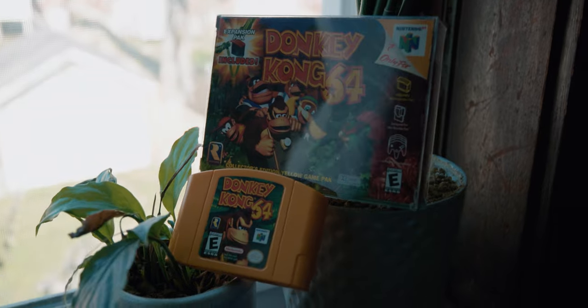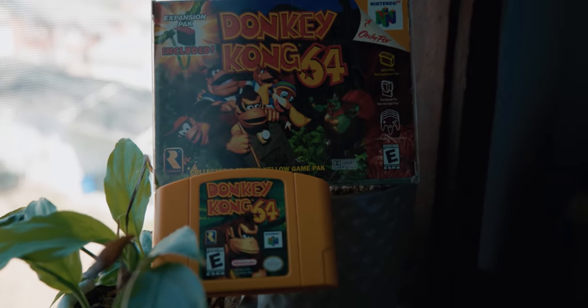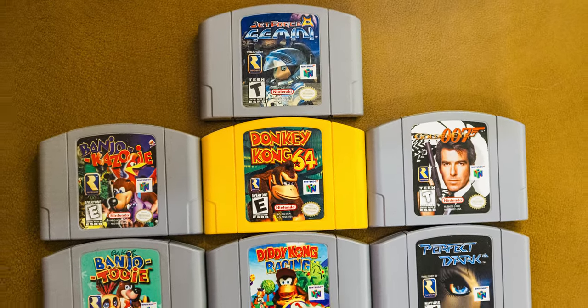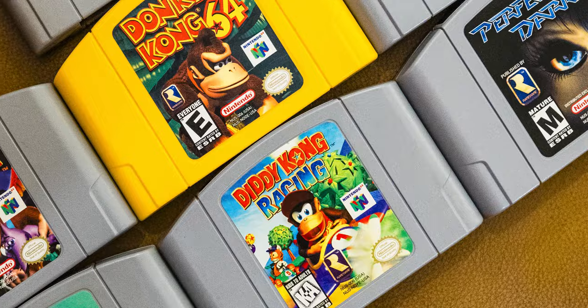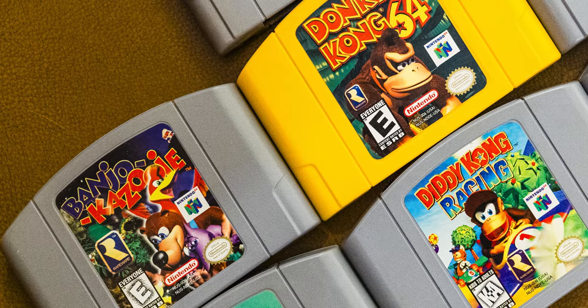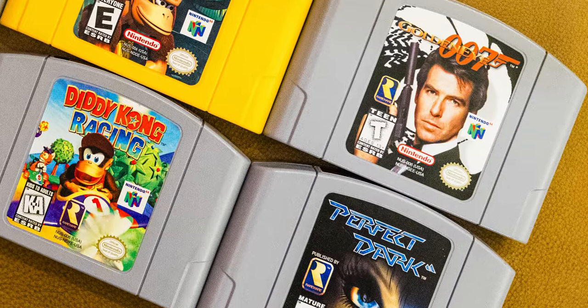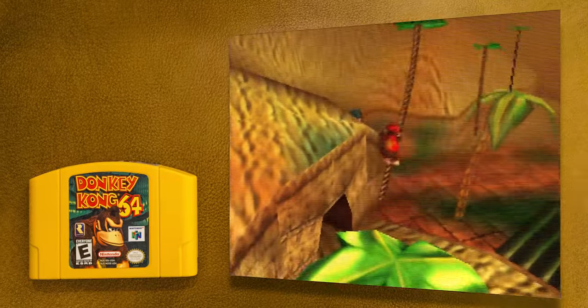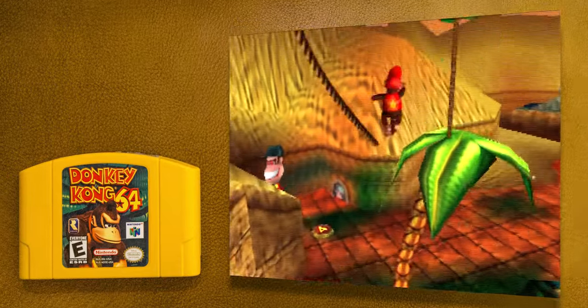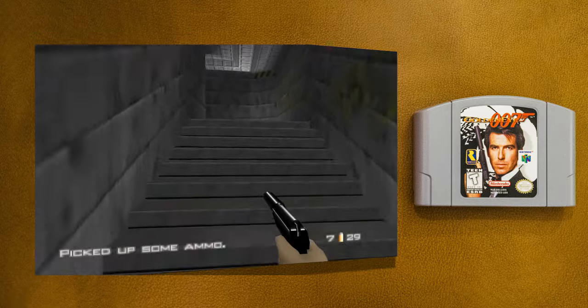One of those six or seven games from Craigslist was a complete in-boxed copy of Donkey Kong 64, so on a related note, here are the games I've got which were developed by Rareware. If you're an N64 fan, you likely already know that this developer is pretty widely agreed to be the top third-party dev for this console in terms of quality balanced with quantity. Of the games shown here, I've personally spent the most time with Donkey Kong 64 and Goldeneye, but all of these are exceptional experiences from Rare.